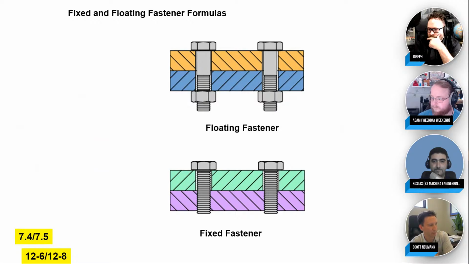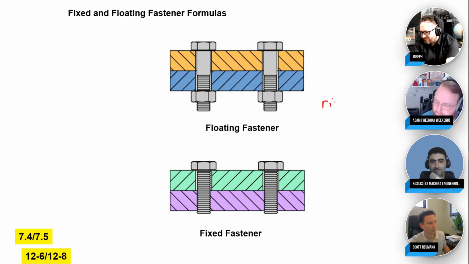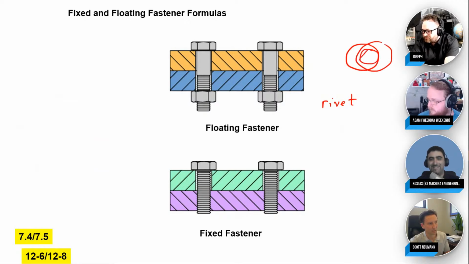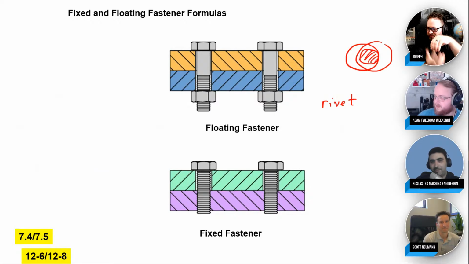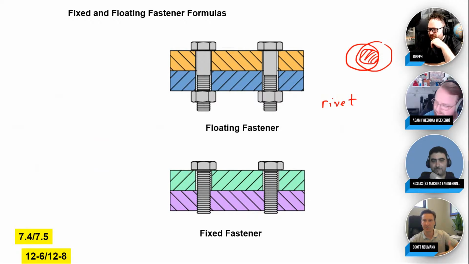Would a rivet be floating or fixed? A floating fastener. Yeah, a rivet would be floating, because in a riveted assembly, you might have a couple of holes that look like this. And as long as you can get that rivet to slip through like that, you're good. So you're not self-centering in either one of them when you initially put it in. But what about a pressed dowel pin? Well, I'd say fixed because it's pressed in one of the holes. Yeah, if it's a press fit, yeah. Self-centering into one of the parts and then clearance in the other. So that would be an example of a fixed fastener.